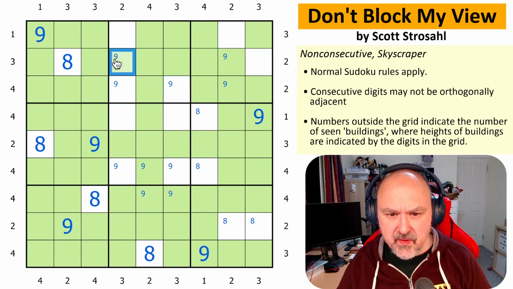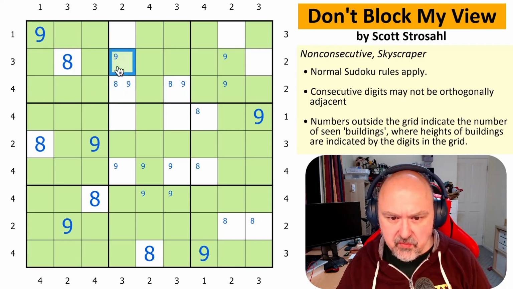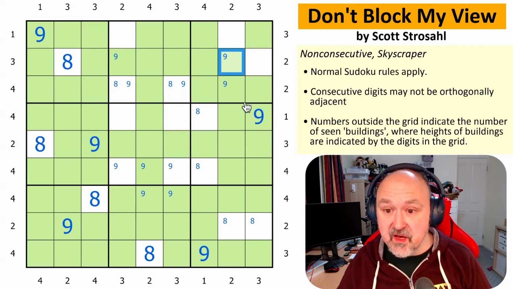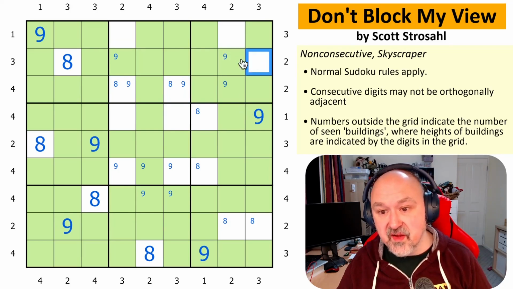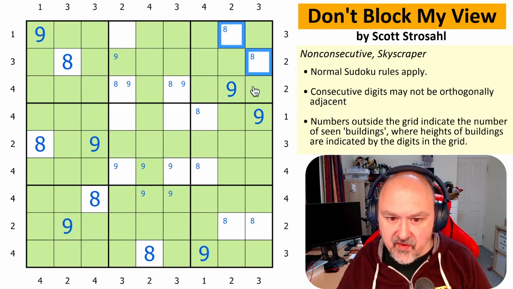No, it's not an 8-9 pair. 9 could be there. But 8 is in one of those two. Because I'm now highlighting 8s, I'd missed the 9. But I can't do that. But 8 is in one of those two, which means that can't be a 9, because if that's a 9, I couldn't place an 8 in this box. That's not the 9. This is the 9. 8 is in one of those two. This is clever.